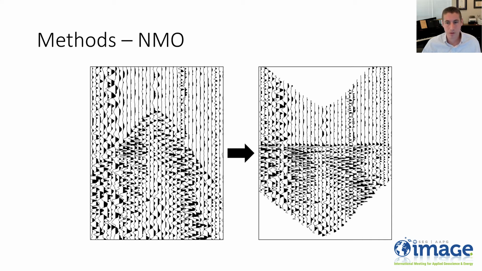If the move-out were always the same across the survey and the Earth were homogeneous and flat everywhere, we could just pick the move-out and draw a straight line for all first breaks and be done. So we could just go, okay, yep, it's a perfectly flat line, and we would be done.